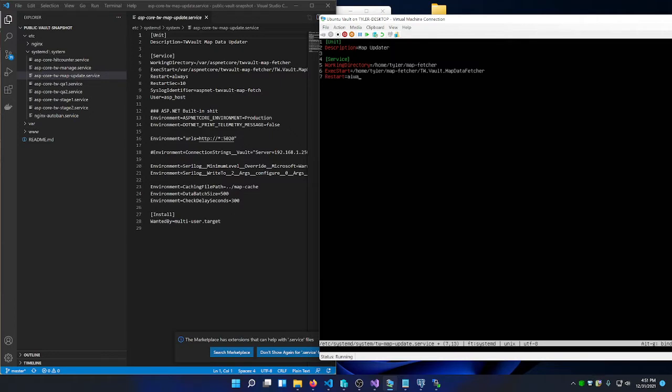Okay. Restart always. Sure, sec equals 10. So, do I want to give it a different user? Not really. I don't recall if specifying a user is required, so I'm just gonna ignore that. SPNet core environment equals production. So now we're filling in some of the configuration stuff. I think this is required, maybe? I don't recall. I know if you set this to production, it disables like the debugging endpoints and whatnot, but maybe that's not entirely necessary.